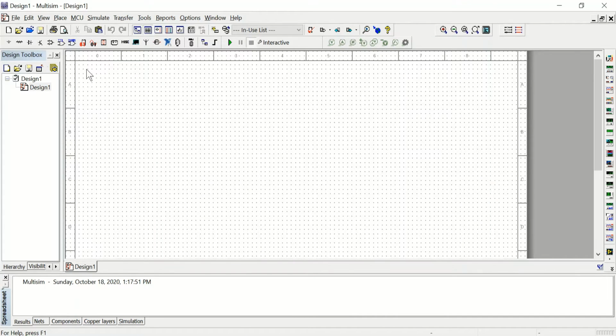This software allows you to design and create digital circuits, or actually analog can also be, but logic circuits, because we are teaching logic or digital circuits.